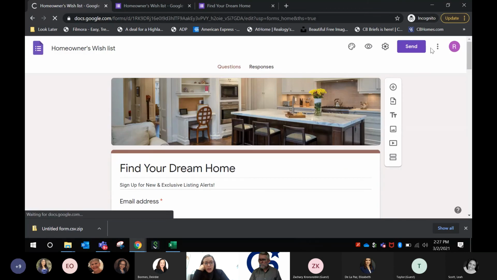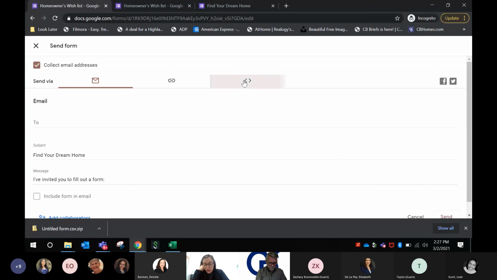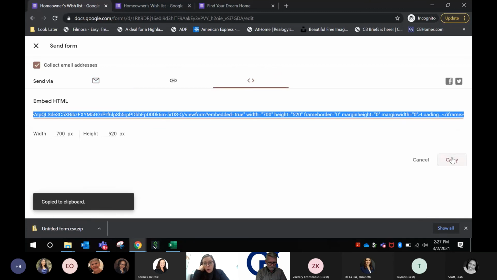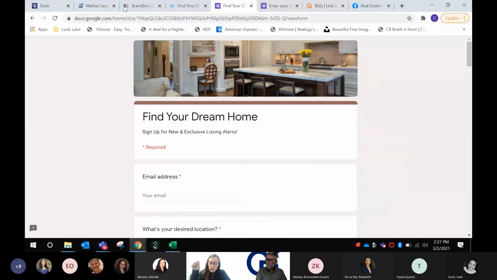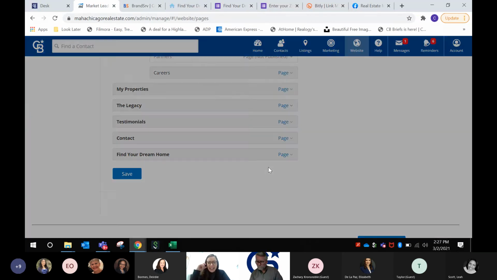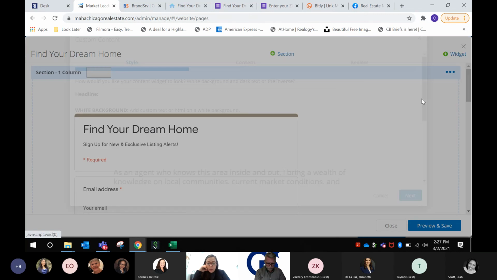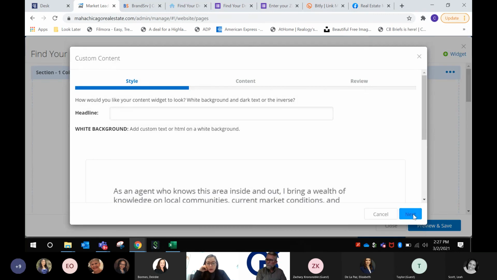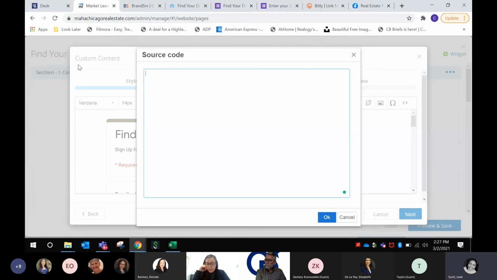But really it's kind of cool. So Leah basically made it in two places. She made it in that Google Drive form first so that she could have some more creative control. And then she also embedded it as a page, a landing page, right, in her website or Maha's website for agents to be able to pitch out there as well. So there's really two places. You're going to make it in the Google form first, right, Leah, and then put it into the website.